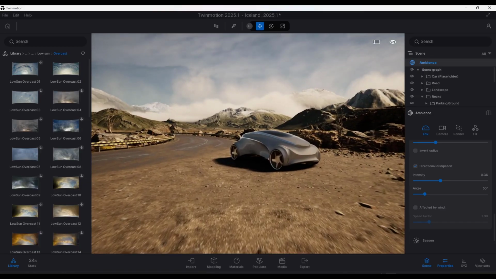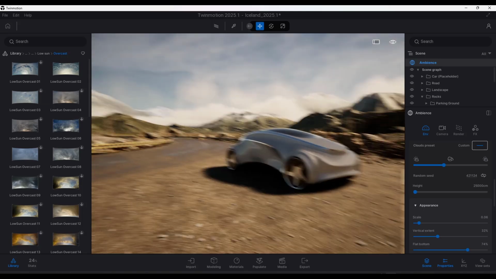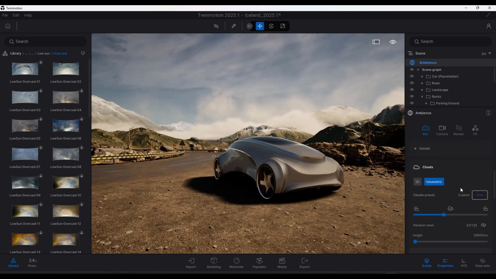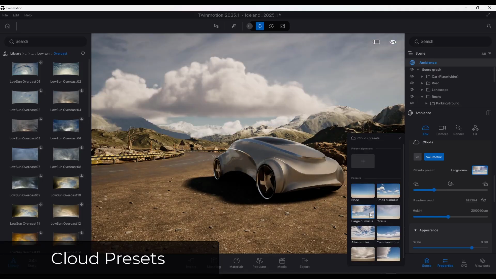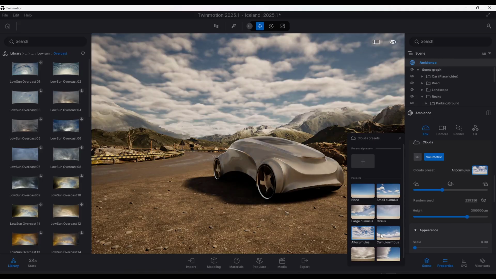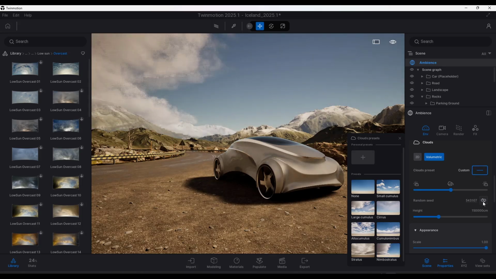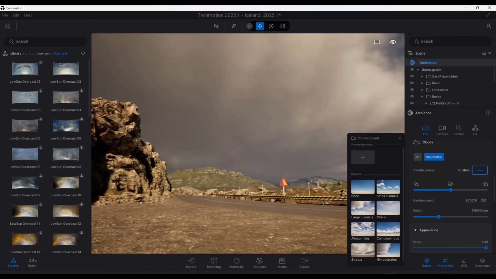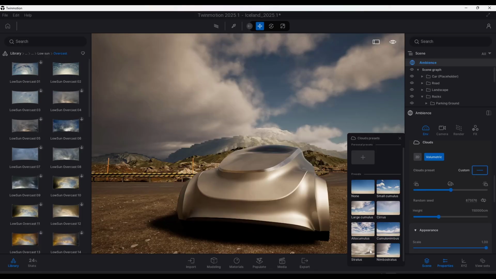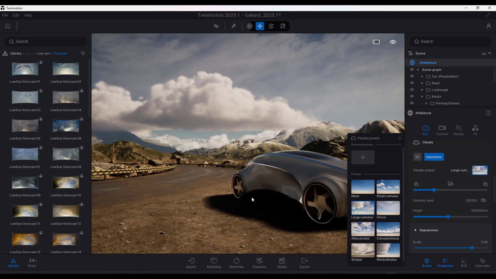Now, one of the other things that I think you're going to use a lot is the presets. Notice how we've been messing around with these in order to try to get the clouds that we want. But notice how there's an option for clouds preset in here. Well, if you click on this, you can switch between different cloud types and then you can adjust those. So if you wanted the nimbostratus clouds, for example, you can just put those in here using this, and then you can adjust the seed in order to adjust where they are in the sky. So if you wanted a stormy look or something like that, this actually does a really good job of that.